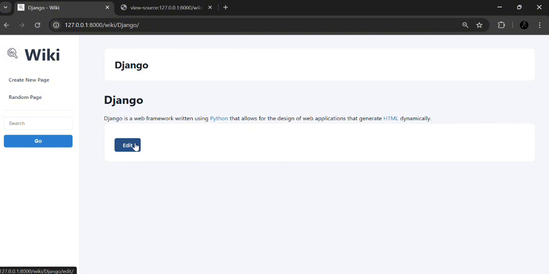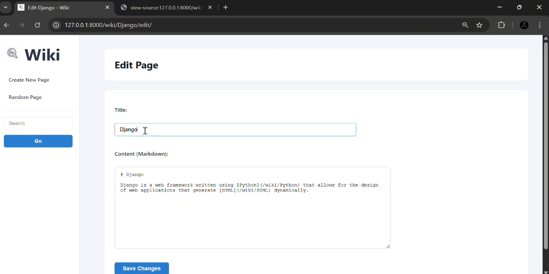And if I press edit, I can now edit not only the name but also the contents in Markdown, which is easier for people without prior knowledge of HTML.